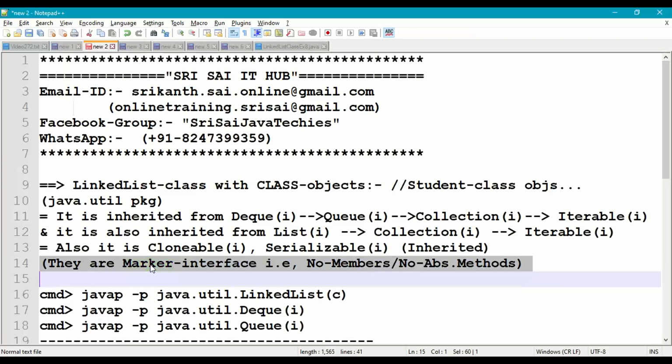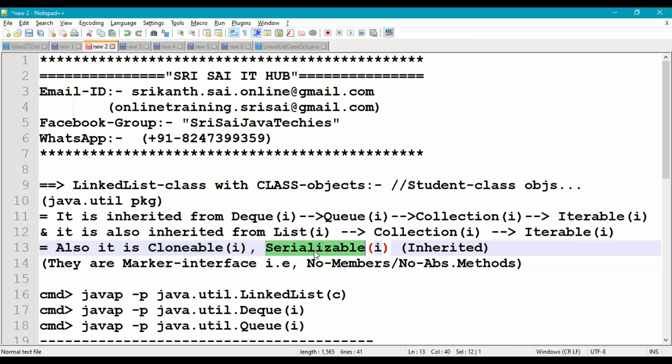Marker interfaces means they don't have any data members or abstract methods. They provide special functionality for our class. Clonable means we can perform cloning, to duplicate the linked list. Serializable means the linked list can participate in serialization and deserialization process.